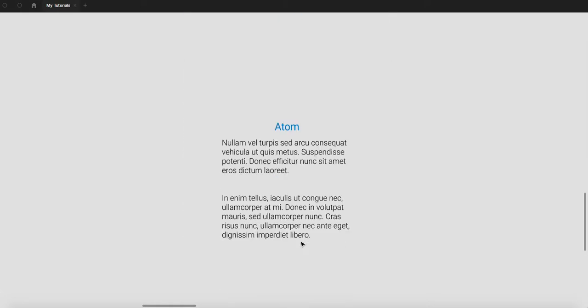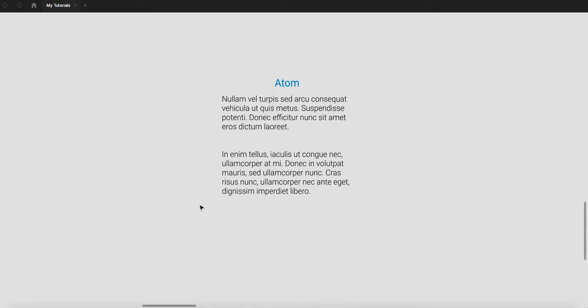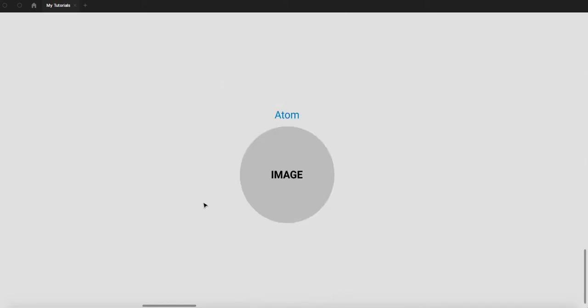Let's go down. We have this block of text. I can consider that an atom as well. And here I have this placeholder for an image. It means that I don't have an image yet. In the future, I will have an image. It will be rounded, some ellipse, and it's an atom too.